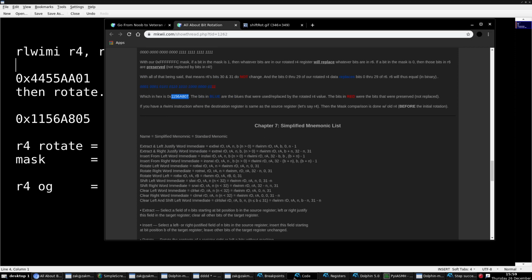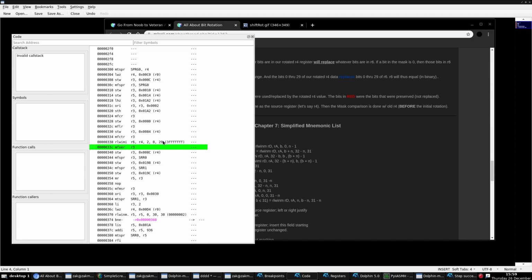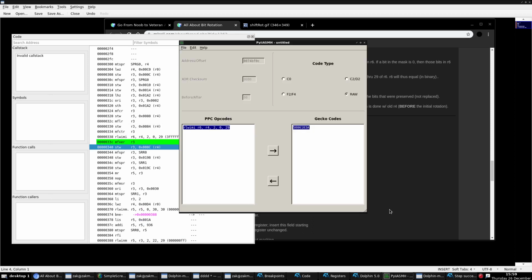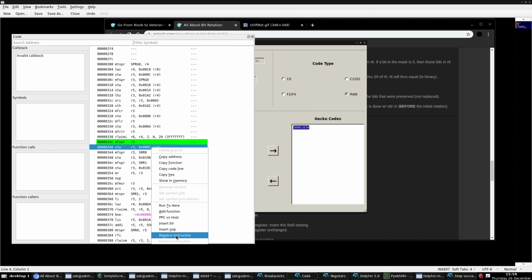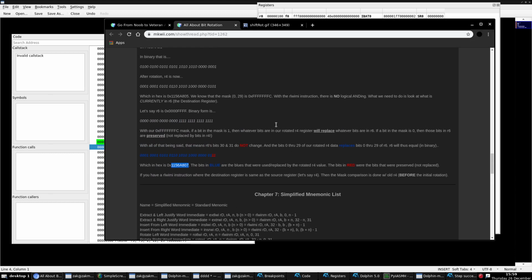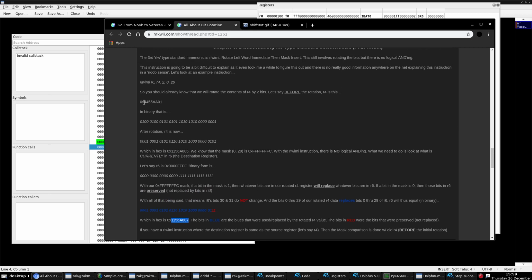Okay, so to show that's a real instruction and it works in Dolphin, I was using this instruction earlier when I replaced the instruction. So this is our instruction we just went over in the tutorial just a second ago. Let's go ahead and just put junk here. Let me get our original value.